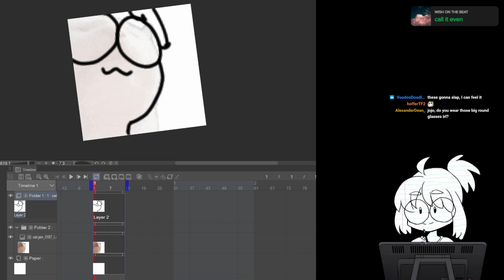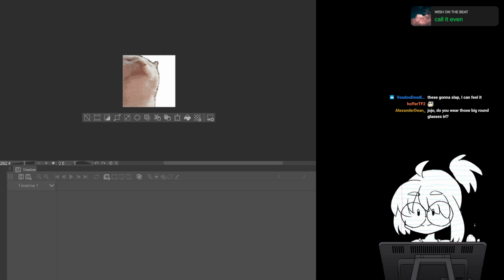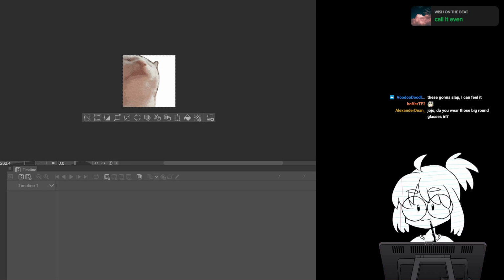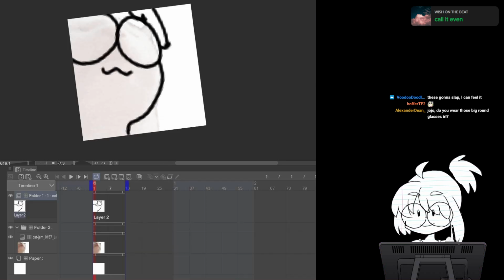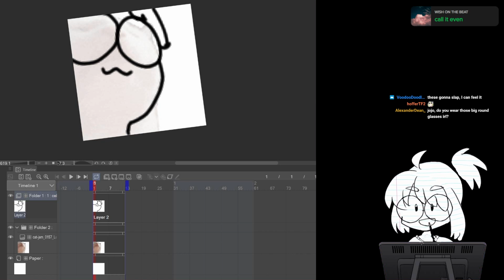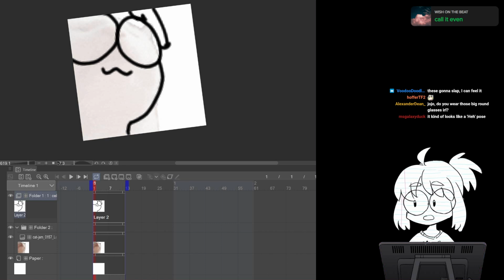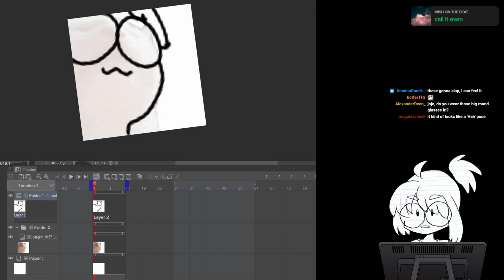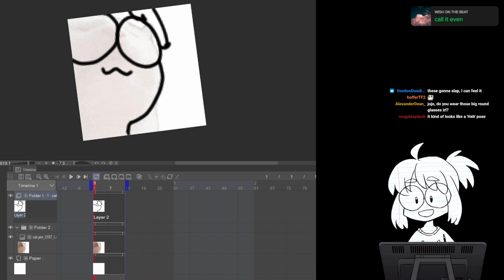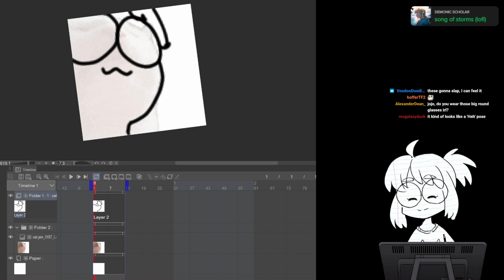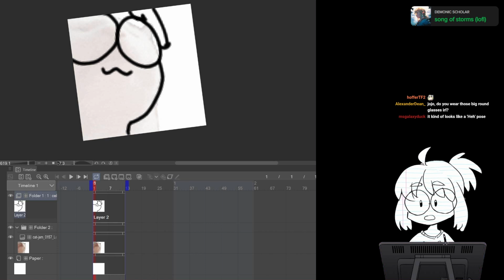Okay. I'm slowly gonna be copying in my reference pictures, so this might take a while. I wear big round glasses IRL. I do have big round-ish glasses. They're not perfect circles, but they're pretty big and round. It looks kind of like a heh pose. Actually, yeah, the heh pose, this might be a good emote by itself.